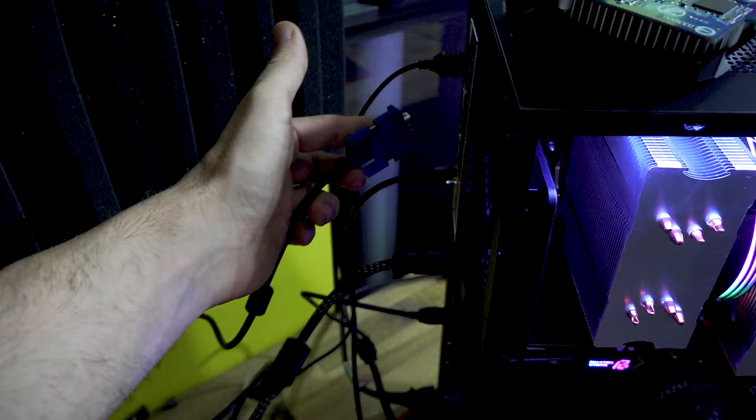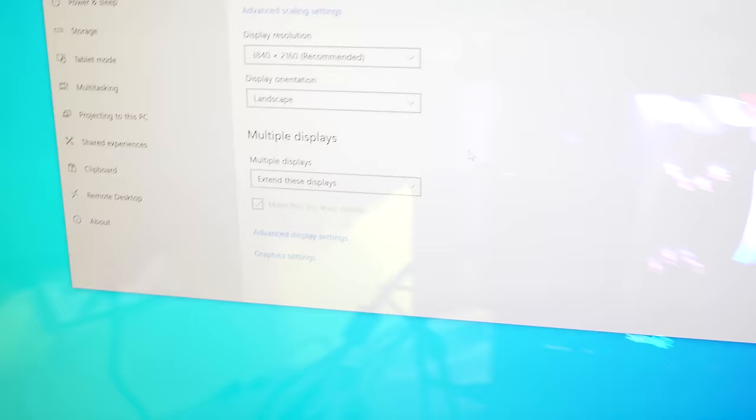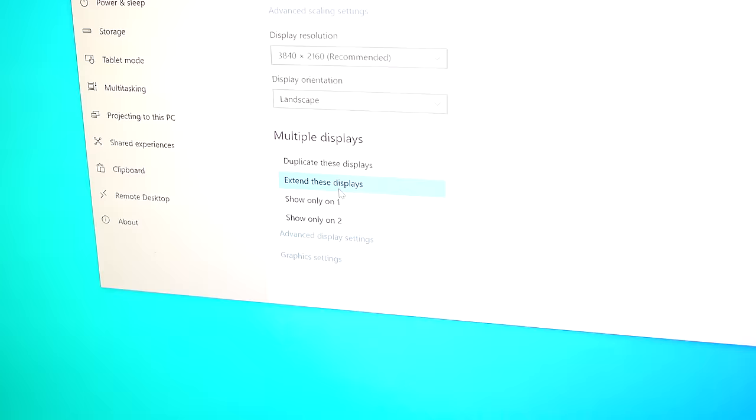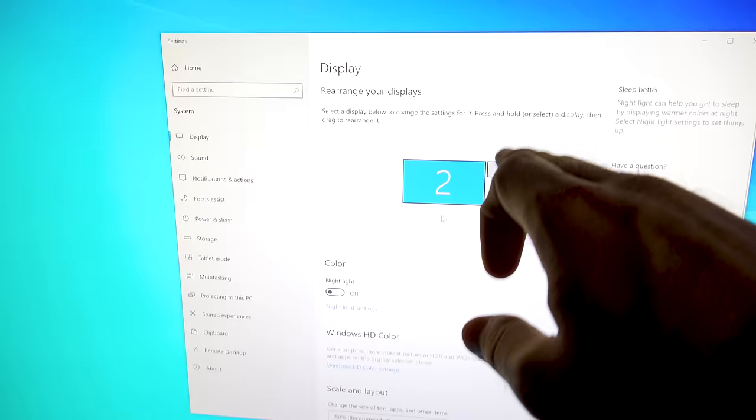Install your Windows, get everything set up, all your drivers, install your graphics card drivers. And then after that, you can go into Windows and disable the onboard VGA via the device manager, and then in your actual display settings you can show it only on the graphics card itself, because what we can see here is this VGA onboard graphics is never going away. It's always going to remain there, and it's going to remain there in device manager too.